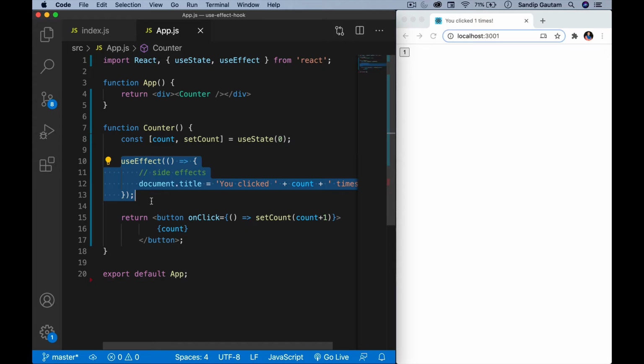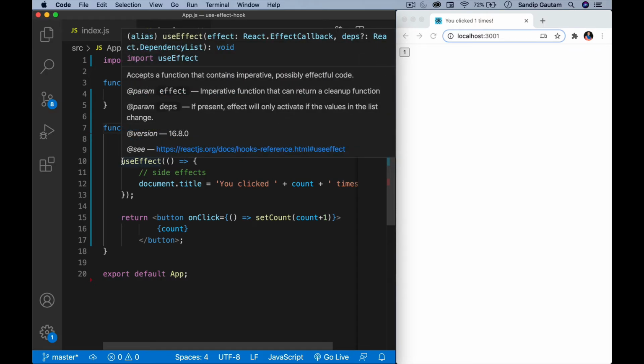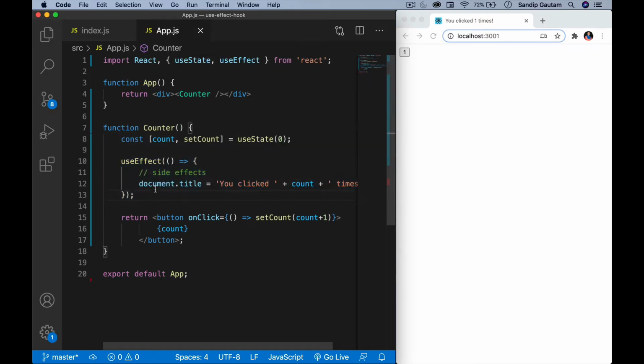You should use this useEffect hook inside your component. I mean, you must be thinking of calling this function here outside the component, right? But the best practice is to call this function inside the functional component itself. There is a reason behind it, because you need to access the state, right? You need to access the props which are going to get passed to this counter component or any other component. So the good practice I would like to tell you about is write this useEffect hook inside your functional component. This is one of the important points I would like to mention.